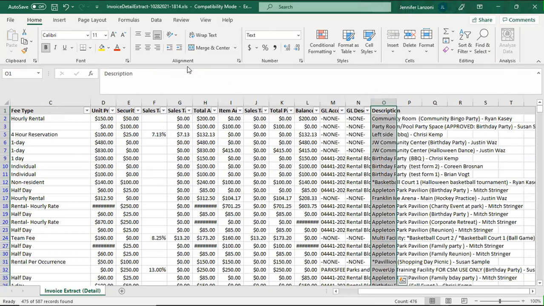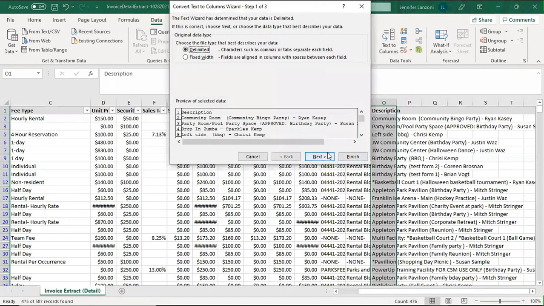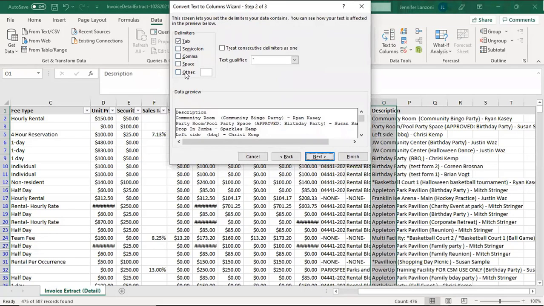Once you pull that here, what you're going to be able to do is click on Data and Text to Columns. And when you hit Next, what you want to do is select this other option, because what we do is we name it as the facility name, spacebar, and then that symbol. So you want to make sure that you have that here, because that's how we want to break it apart.